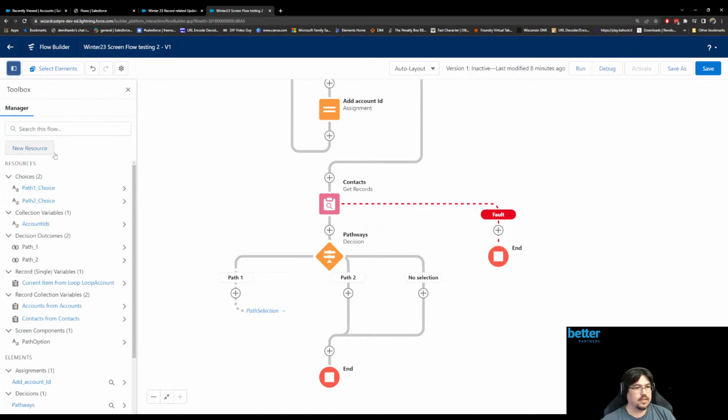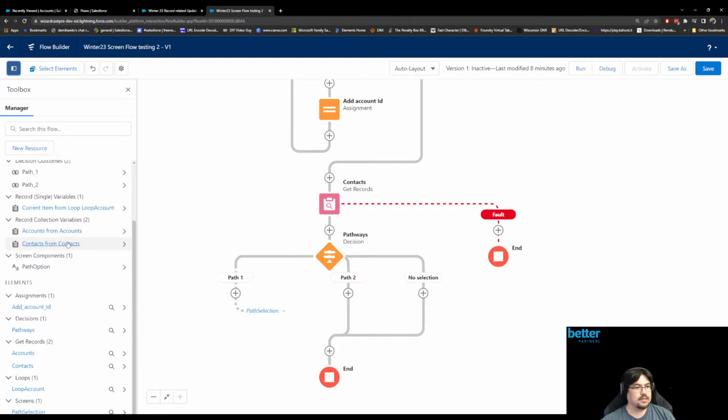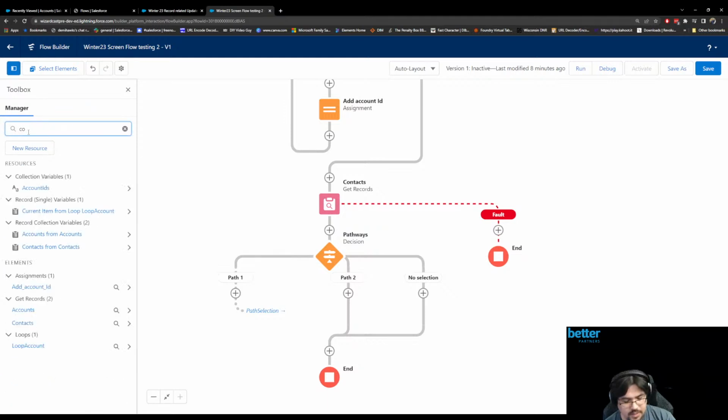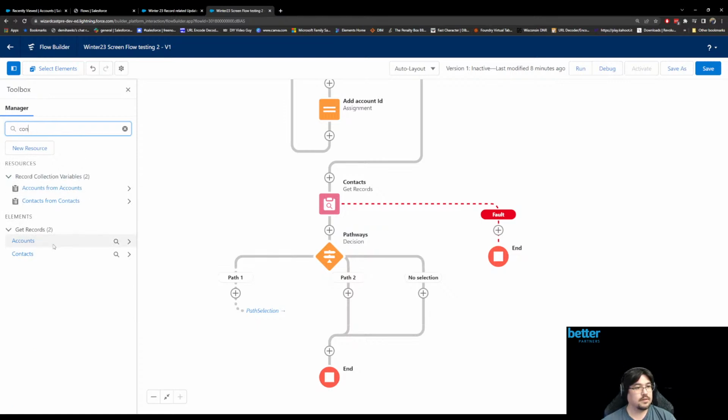So one of the neat things that they added was on the left-hand side here in the toolbox, there's now a place for all the connections. And now I just have to find where it is. I believe it was just connections. Oh, I don't see it. Okay, that is interesting. I wonder why that is not in the list, because that is certainly in the release notes. Let's see, what does the release notes say?